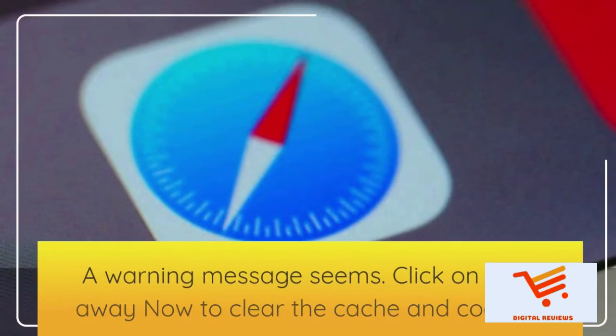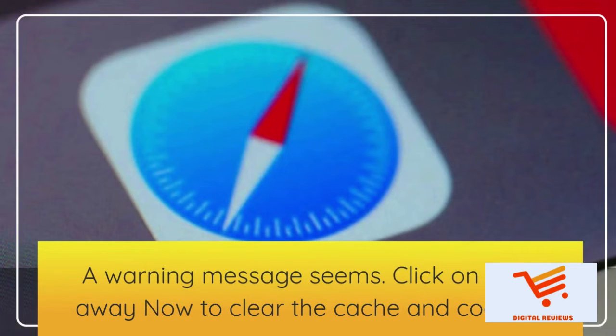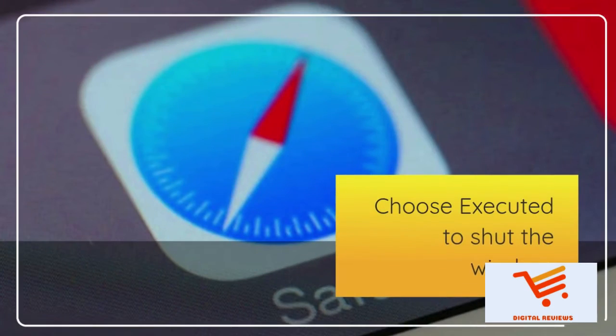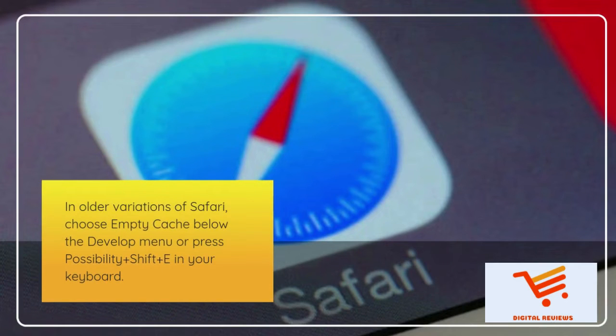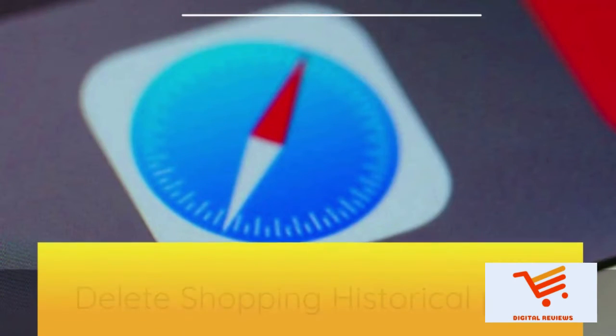A warning message appears. Click Remove Now to clear the cache and cookies. Select Done to close the window. In older versions of Safari, select Empty Caches under the Develop menu or press Option+Command+E on your keyboard.